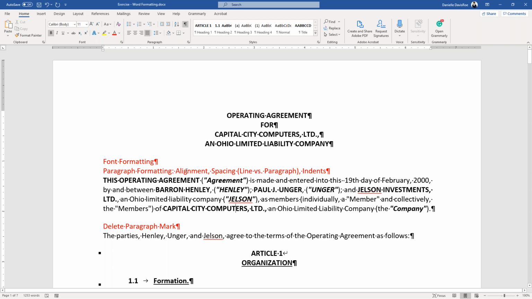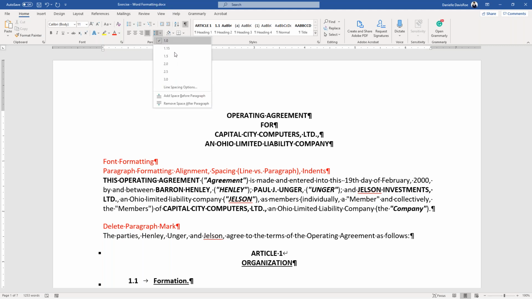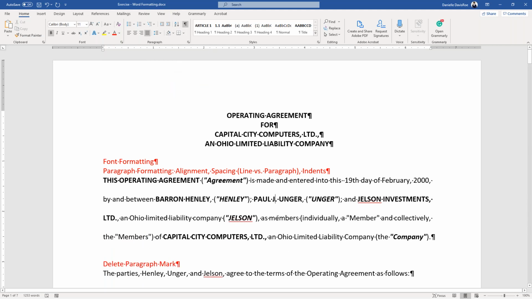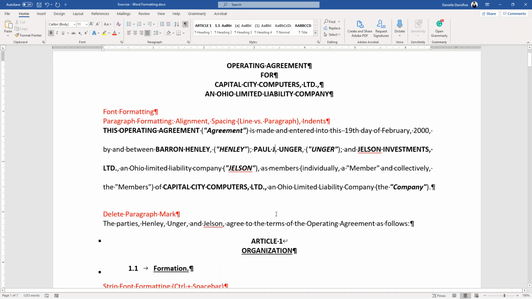I can change my paragraph spacing. So if I make my paragraph spacing double spaced, come up here to the home ribbon paragraph group, this drop down right here, and I switch to 2.0, which is double spacing, that is going to switch my line spacing to double spaced. In between every single line, I'm going to get a blank line of space. After this line, after this line, after this line.